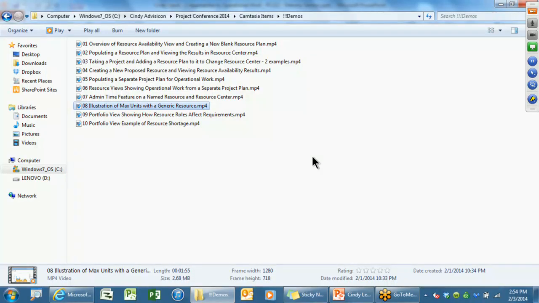Okay, good question. So how do you do if you're using the separate project plan? Do you set one project up for each resource? I've got one customer that is doing something called 2014 admin time for Cindy, and they have a specific project for each resource. I have another customer that's doing 2014 vacation time for the company, and they have all the vacation for the entire company in one schedule. So I think that's a personal approach, but you have to decide, do you want it in one schedule or multiple?